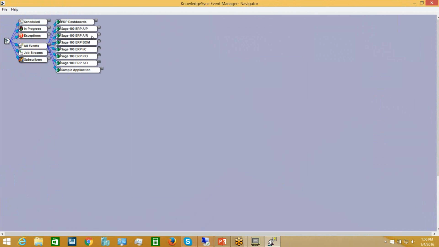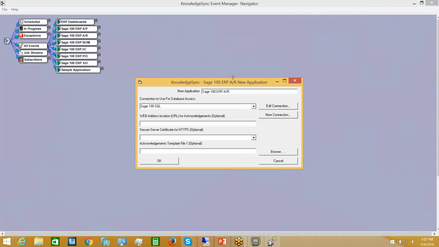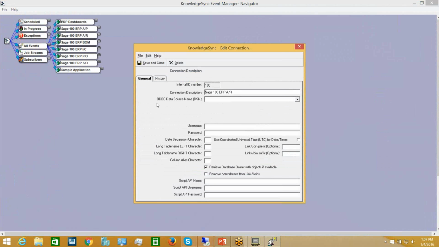To do so, we need to go into the properties of these branches. So I'm going to go into the accounts receivable branch, right-click, and choose properties, and I'm going to say that I wish to create a new connection. So, here we are presented with a list of all of our ODBC data sources. We're going to click on our list button. We're going to look for Sage 100 SQL Server. And here it is, Sage 100 SQL. We're going to specify our appropriate login information. All we need to specify is username and password. All of the following fields of information you can leave with their default values.